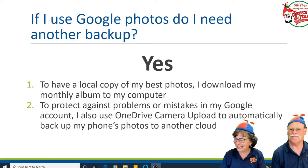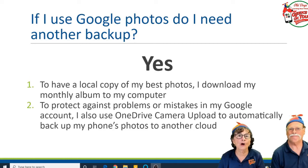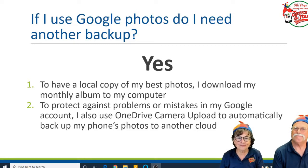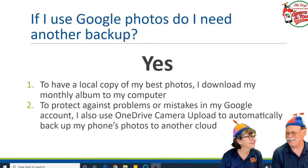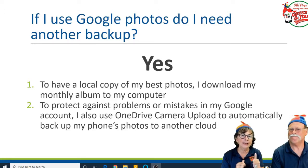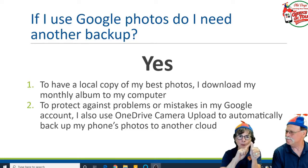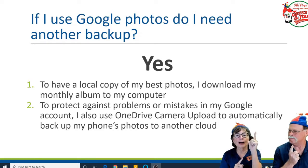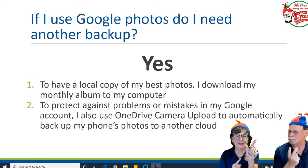But number two is for my phone. All the pictures I take with my phone — do I trust Google Photos to back them up? Yes, I do. But mistakes happen. Think about it: you take a photo with your phone, you now have one copy of that photo. Google Photos backs it up to the cloud, you now have two copies of that photo.